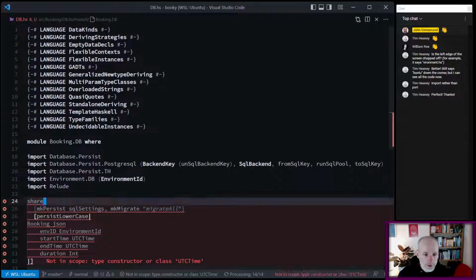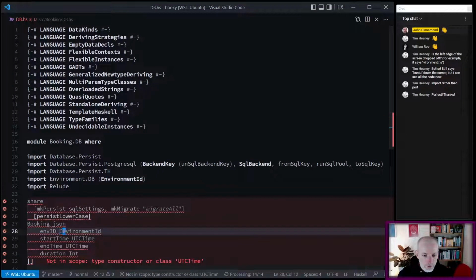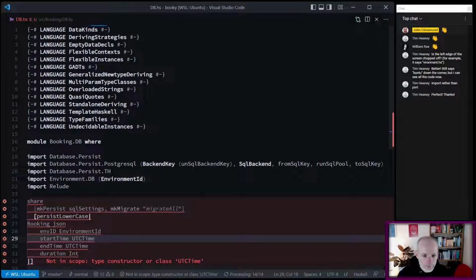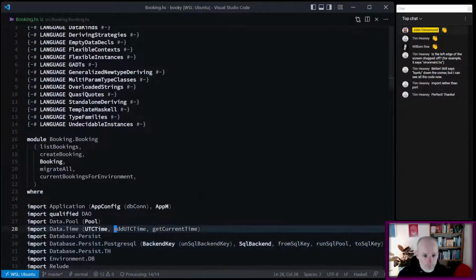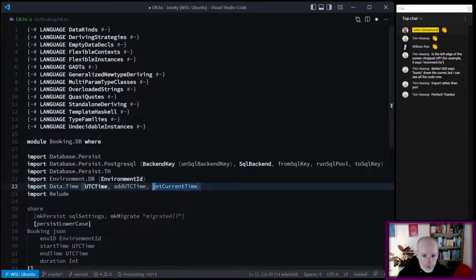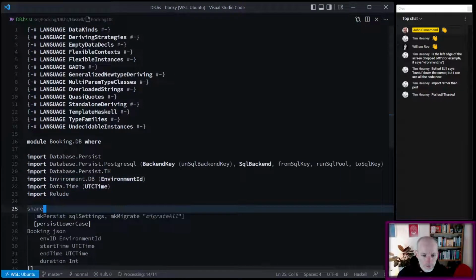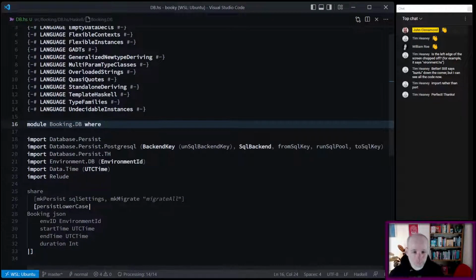Good. Okay, so it needs UTCTime as well, so I'll go and grab that. Is it working enough that I can get it to autocomplete this? Nope. It's not going to help me out at all. Okay, let's go and grab that import. So in there, but the only thing I need from there should be this. Okay, so it's saved. I guess that's good.